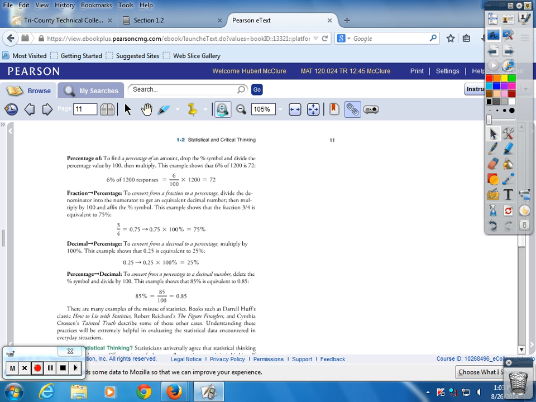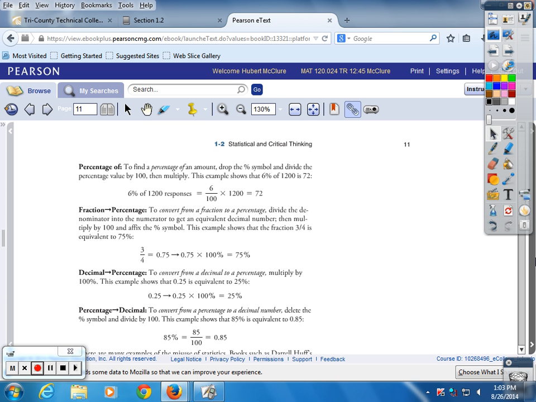Make sure you can do those 4 things. Now I'm going to put some problems up on the board here in just a minute, and you're going to try them, and then we're going to go over them. I'm not doing it to insult your intelligence. I'm doing it to make sure we knock some of the cobwebs loose. So write those 4 things down. You don't have to write them word for word. You can just write the examples.